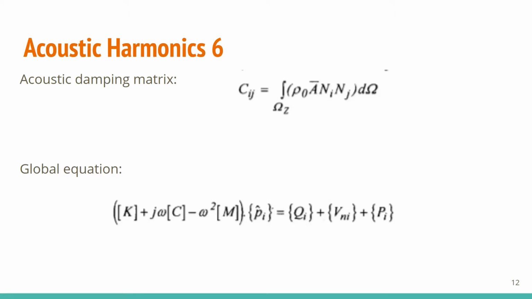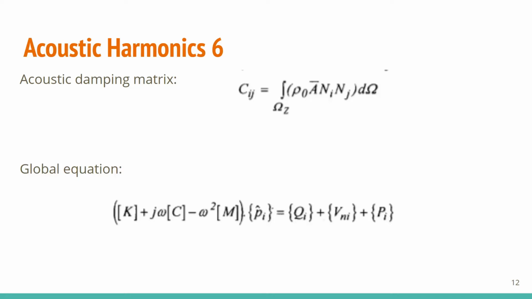So acoustic damping matrix, this is the last term we're going to need. This is the matrix of the damping of the acoustic system. So when you actually plug it all in together, you'll notice that on the left side of the equation it looks very similar to a second order spring equation. You have a damping value, you have a mass value, you have a K on one side with Pi as your displacement. Notice how pressure is like our displacement.